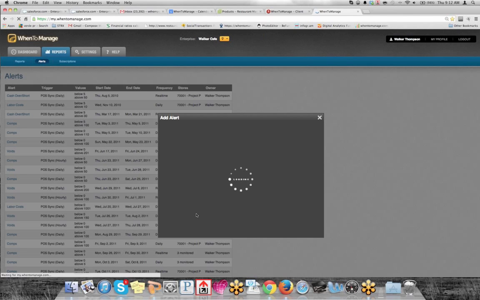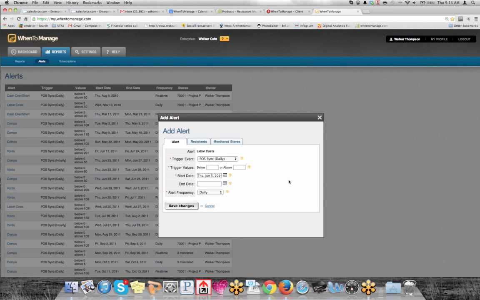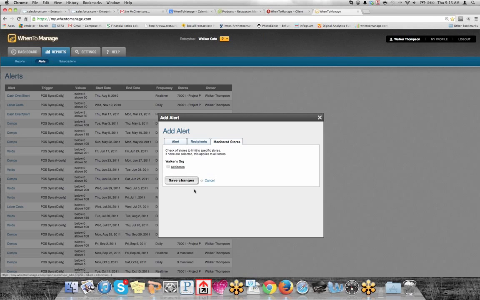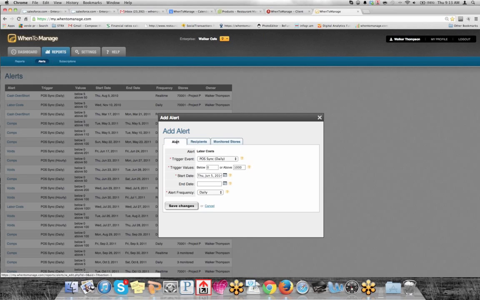Now we can click on the alert, and this is where we get to define the details. If we go below zero labor costs, maybe that's a worry, but let's just say it's $1,000 we're worried about. If we ever go over that number by these locations, let's just say right now we're worried about project P, I want all my enterprise users and/or executive staff, as well as the store manager at that location, to be alerted. They're going to get a text message and/or email letting them know that they've reached that amount.